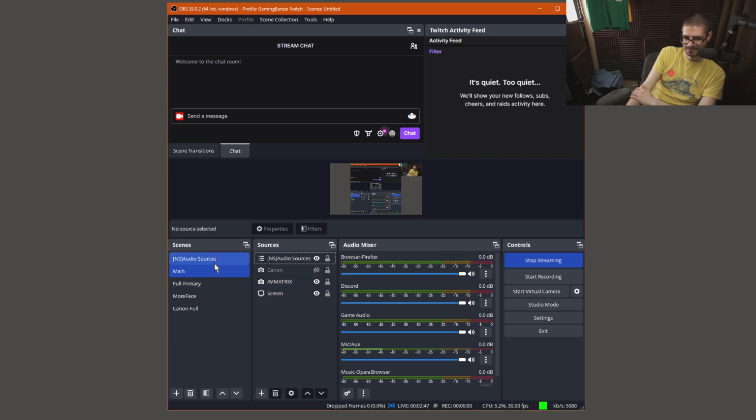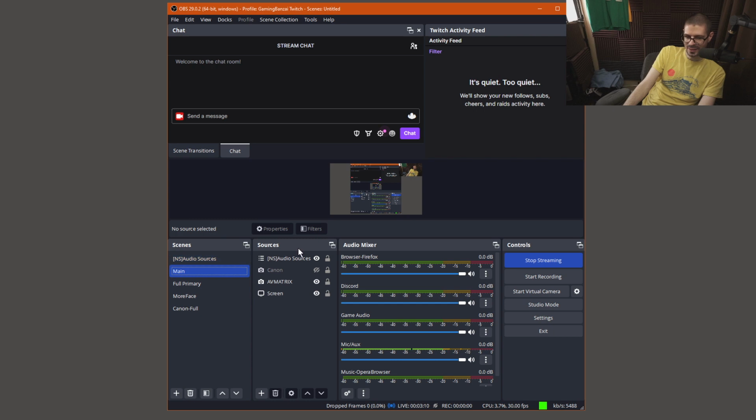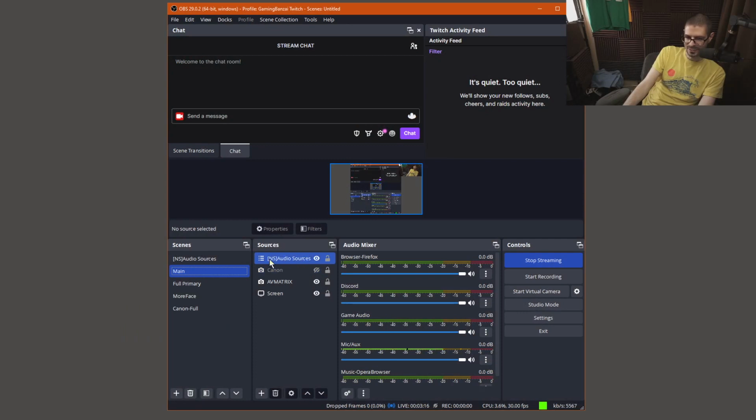Anyways, OBS. What you do is, assuming this works, you can do it other ways, but you can have a scene just for audio sources and then add that scene to other scenes so that you don't have to duplicate your work. I'm not going to click on it because it's blank. I guess I can click on it. It's blank, as you can see, and it's all these audio sources. But then you add that to every other scene, so I have these different scenes, but they have that nested audio source in them. So that means the audio should still work in each scene, which maybe I should test that. Yep, it seems to work just fine. Cool.